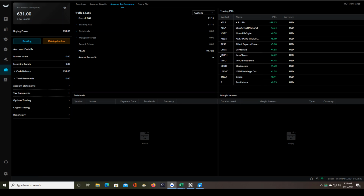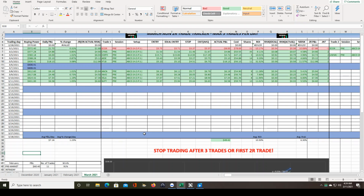And for the whole month, I'm up over 10.75%. So really good results. I can't complain. And I don't know when this streak is going to end, but when it does, it'll be sad, but I can't really complain because it's been really good. And it shouldn't hurt me too bad because I only risk 1 R. I take a 2 R profit on every single trade and I risk 1 R. So in theory, it takes 2 red trades to wipe out 1 green trade.